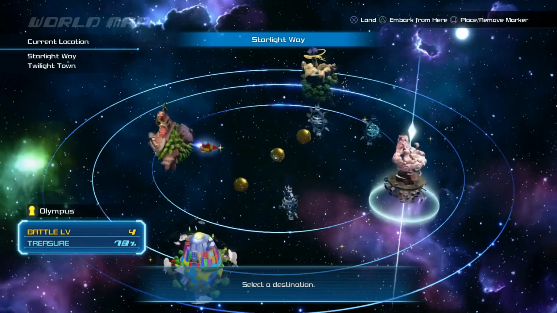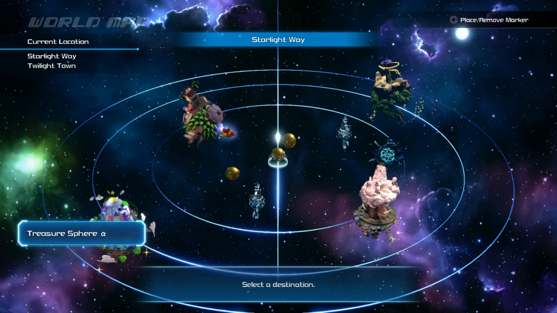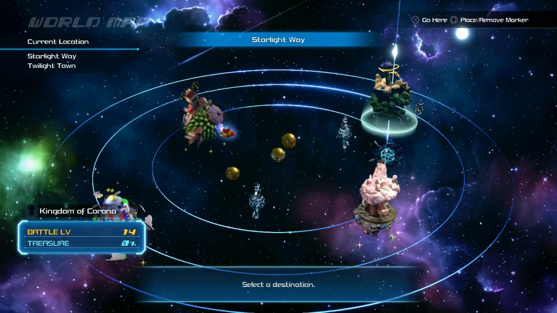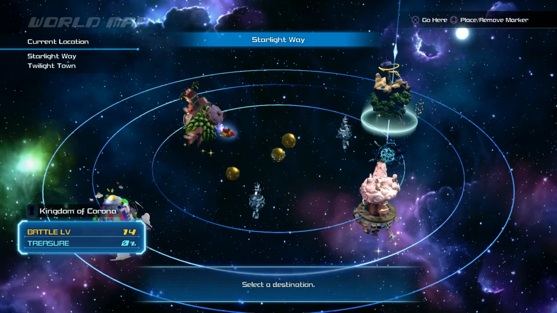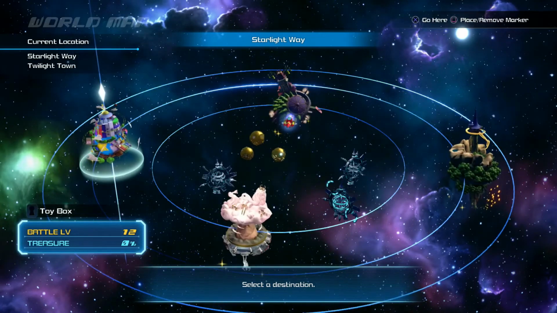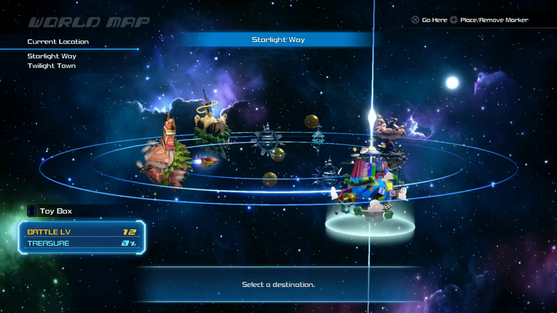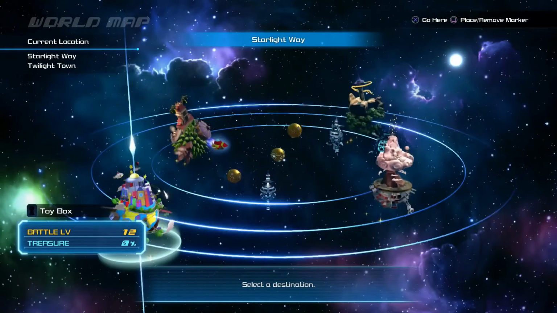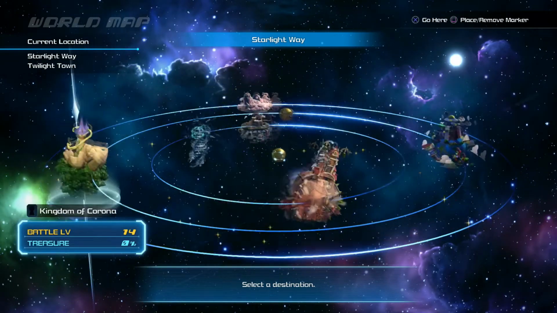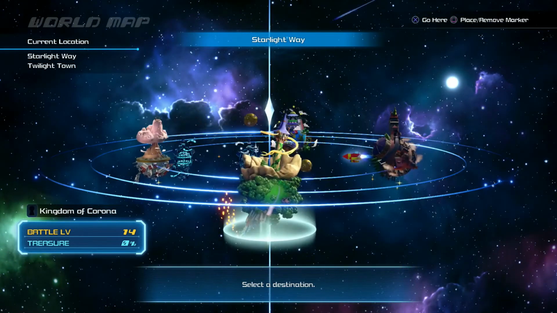So, we've been to Olympus. And we've been to Twilight Town. Is that the mysterious tower over there? No! Kingdom of Corona. Interesting. And then the toy box. I do have a suspicion I know a world that is based on some of the spoilers I've seen of the game. But this one I really don't know. Should I know this? It might be from one of those Disney movies I never watched.